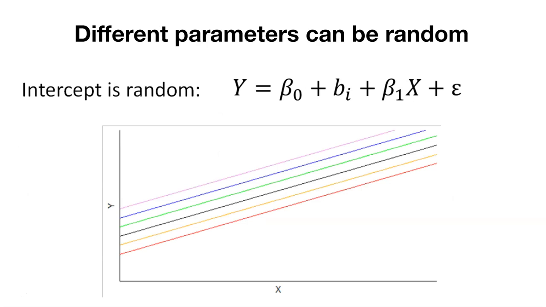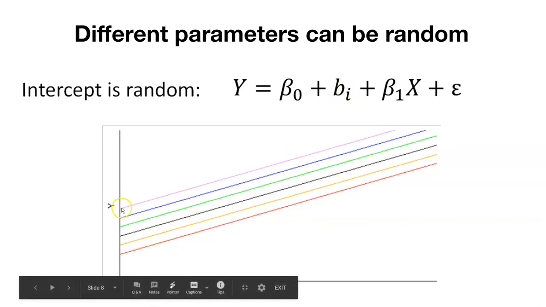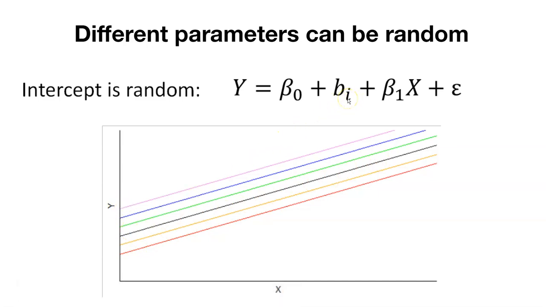So what does that look like? Well we can set different parameters to be random if the intercept itself is random. And so remember our value little b sub i. Well that would mean, say we're looking at a regression line, all that would mean is that we have different y-intercepts depending on each subject i. And so here we can see that there are different lines that are shifted differently depending on the random effect b sub i. So in this model, predictions would vary depending on each subject's random intercept term, but the slopes, note, are still the same.